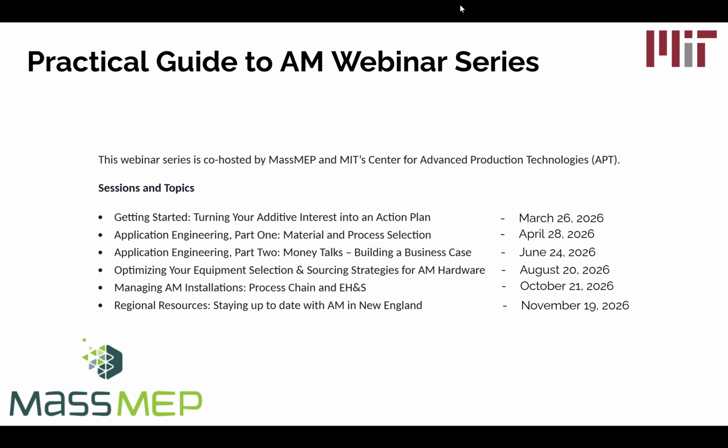In the following session in June, we'll talk instead about economic alignment, how to make the money work and find applications of additive that can increase revenue or save cost. And then later on in the year, we have some very focused practical topics on equipment acquisition, sourcing strategies, how to set up facilities using additive, and then finally, how to stay in touch and how to make use of the outstanding resources that we have in New England that can help bolster you on your journey or skip some of the hard learnings and get you started more quickly.